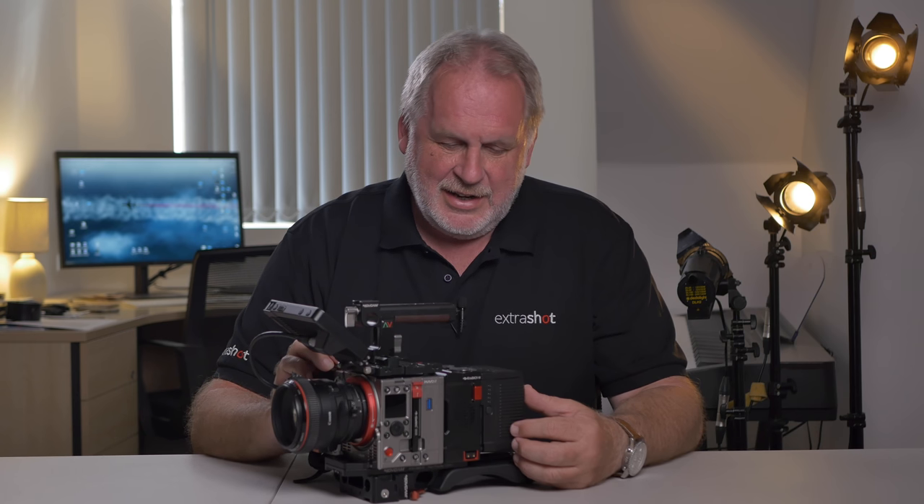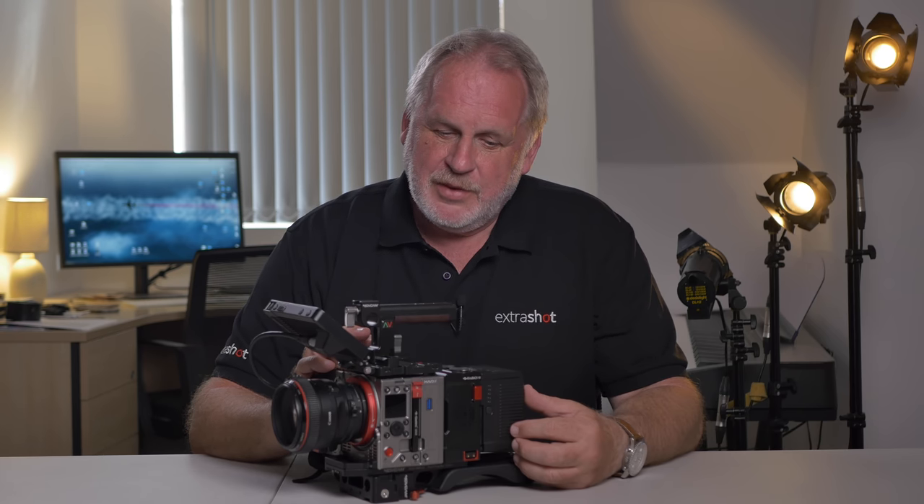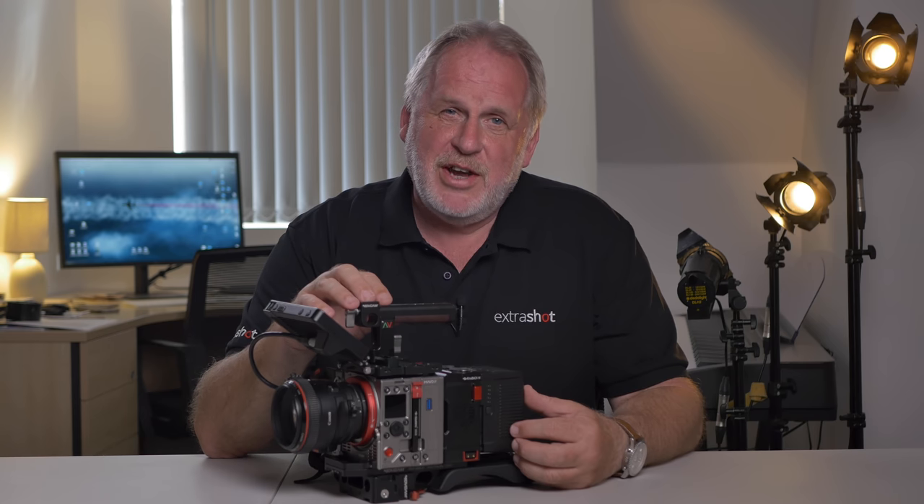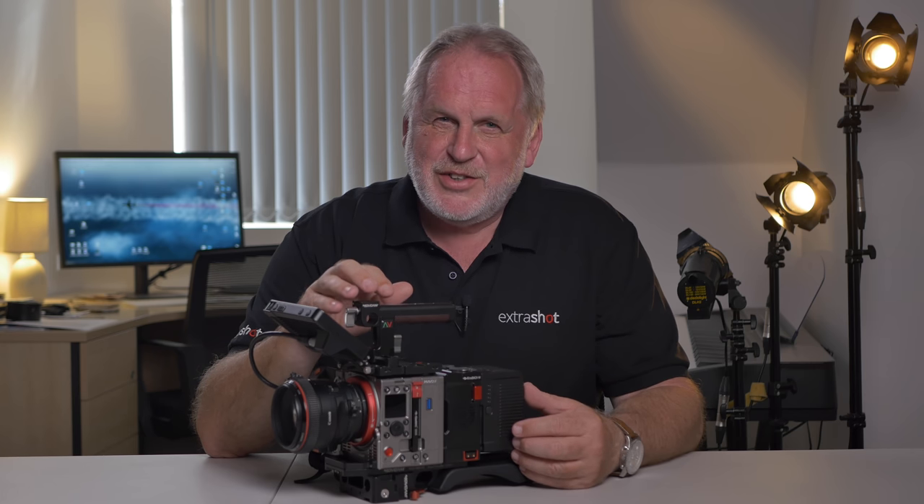Kinefinity. I must admit I'm not a great fan of the name. It doesn't sound like a seriously aspirational piece of kit. I first heard the name Kinefinity when they started to produce a camera that I dismissed as just a cheap copy of a RED. It wasn't the way it looked, it was the whole form factor. It felt like a RED but Chinese. Now either I've seriously misjudged what Kinefinity were about or they're very fast learners, because I'm starting to think I was wrong.